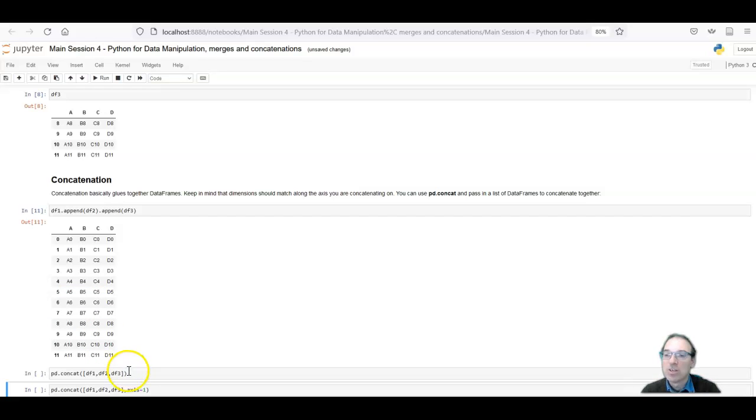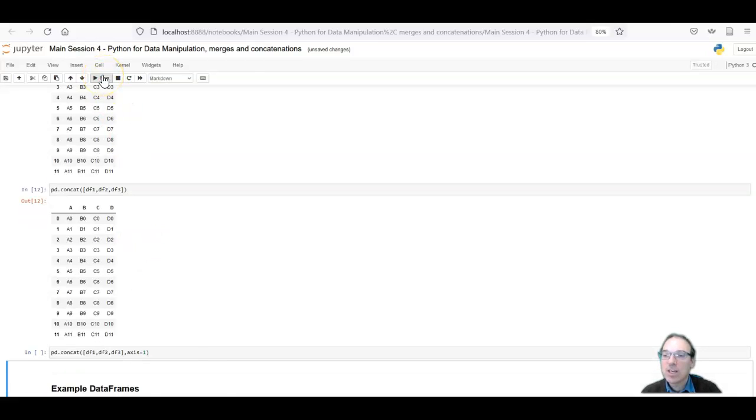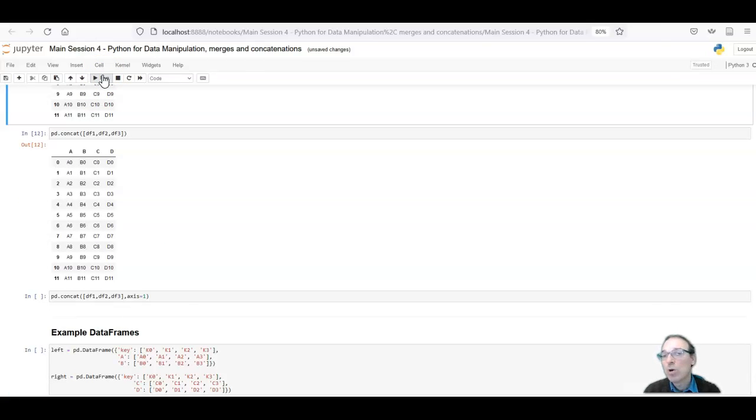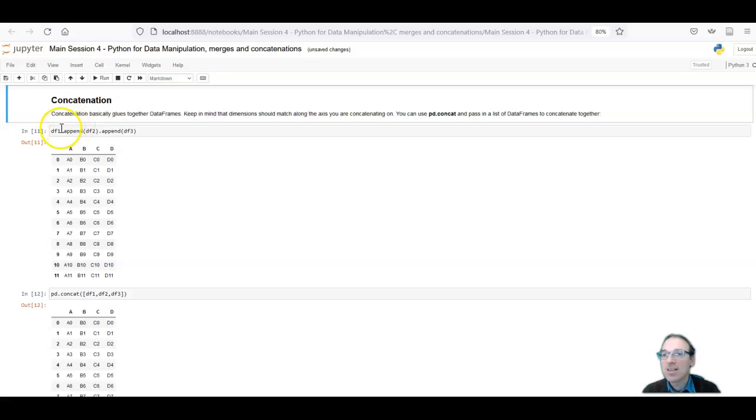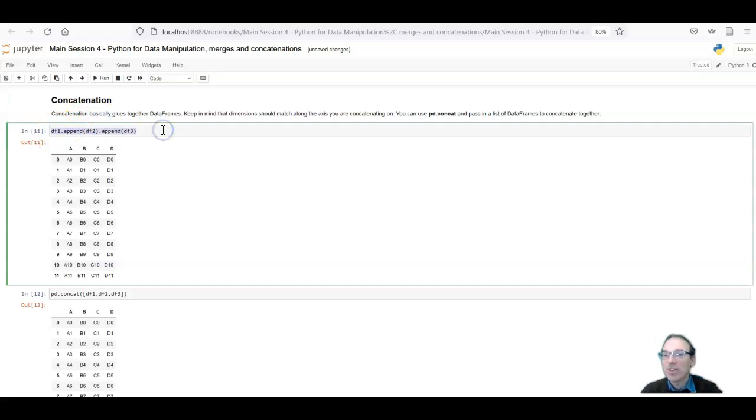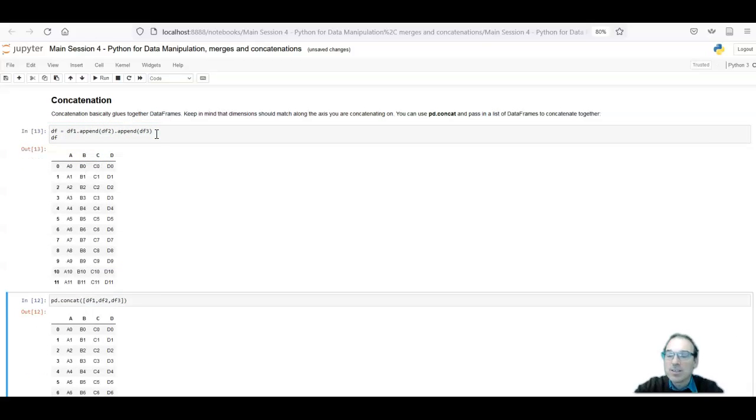We also have the option of concatenating things, and concatenating will assume that you want to concatenate things by row, so putting one at the bottom of the other. So in here, if I do this, I'm not assigning to anything, so I'm losing my data. If I want to keep it for further analysis, I should actually do a df equals, and then I can say df here, and I get the result there. And same goes here. Otherwise, I'm not assigning, and I'm not ready to use it later.